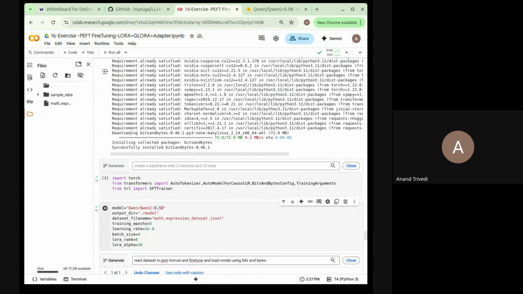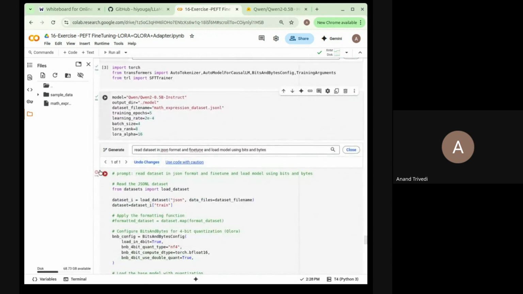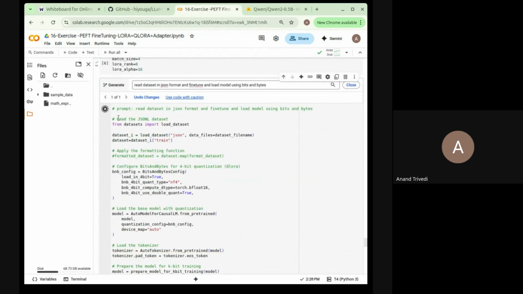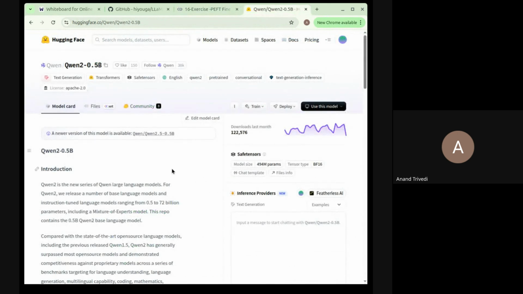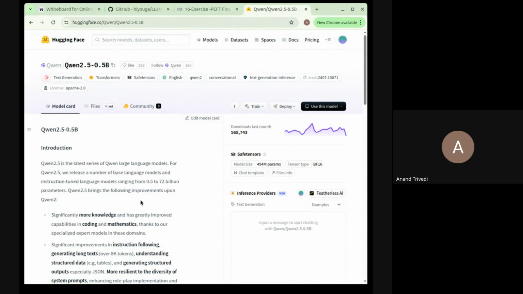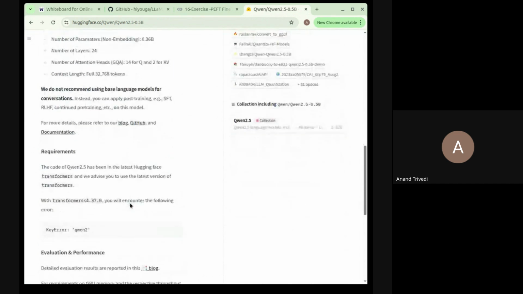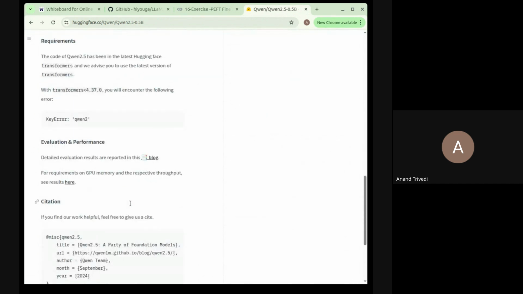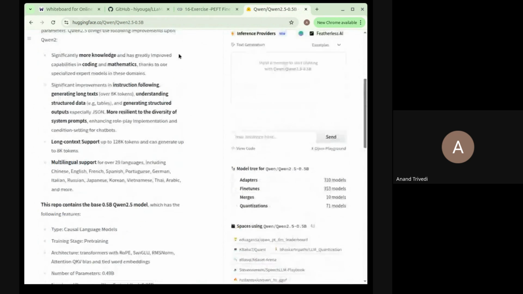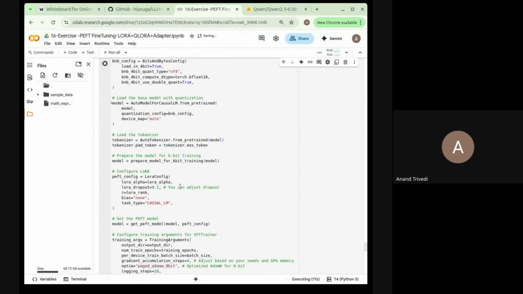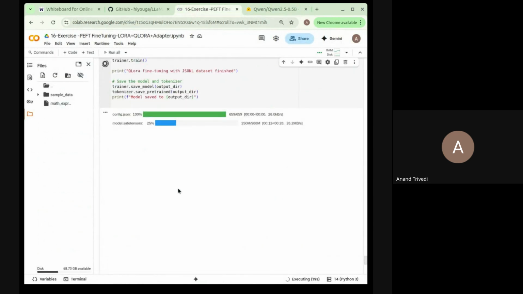Qwen 2 0.5. Let's just see how it is performing.